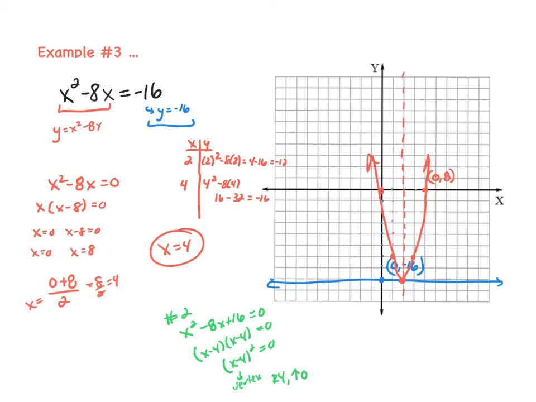Sorry, we'll count by 2s on the same graph. So 2, 4. And then that vertex answers the original question. If the vertex is at (4, 0), and I ask myself, when is the output equal to 0? Well, that would be at 4. So again, we'd only get one answer. Now the graphs look a little bit different. We're trying to solve an equation and find the x value, and we see that we get the same answer.